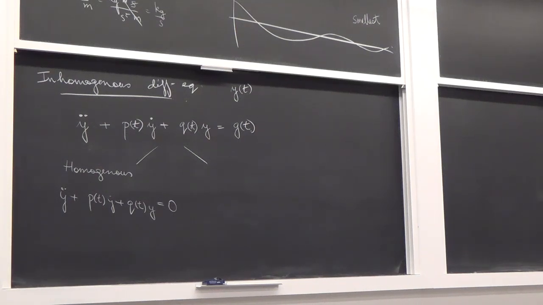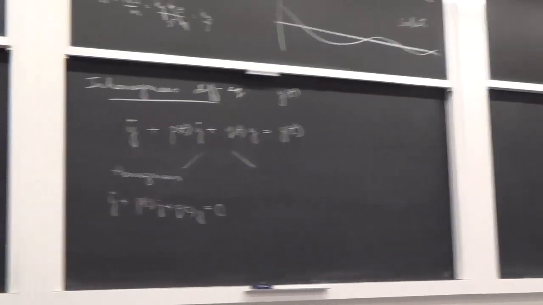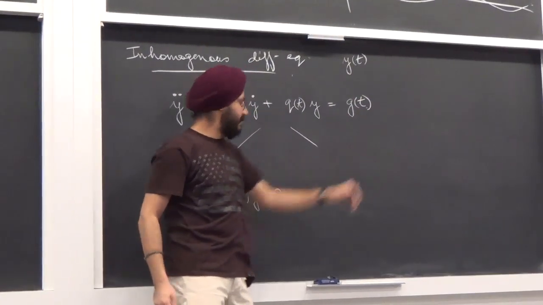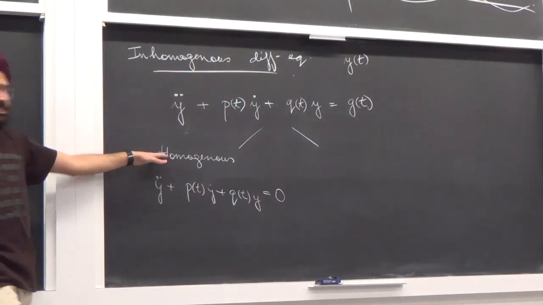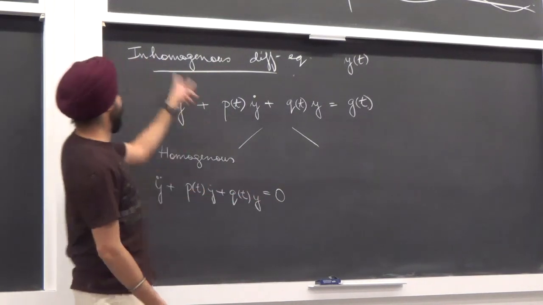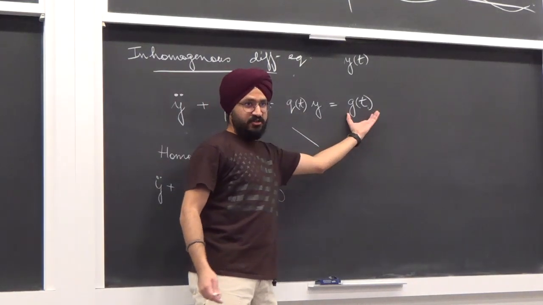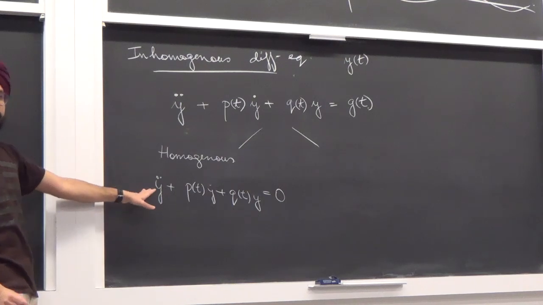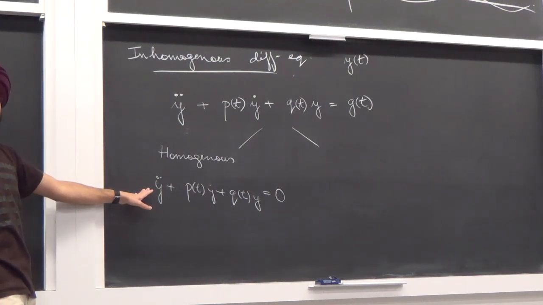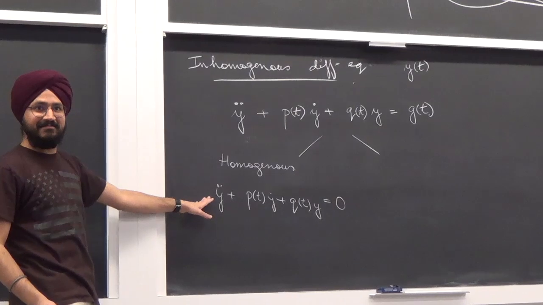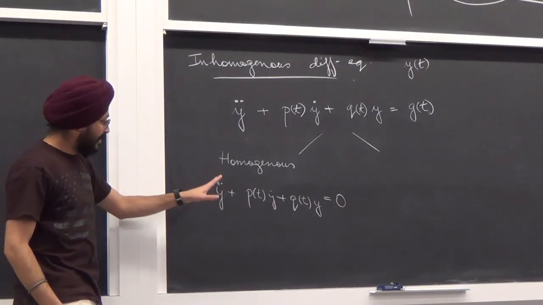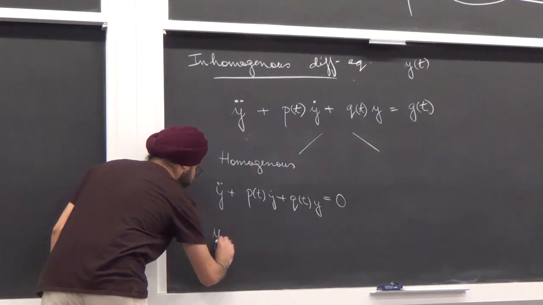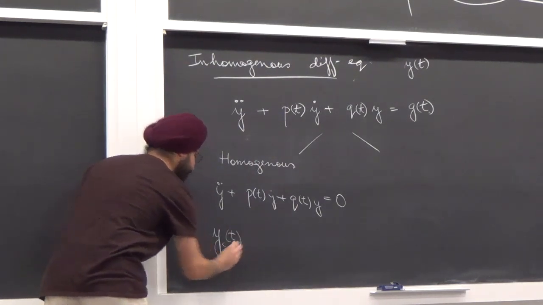Don't ask me why. You can just make an equation from this equation by taking the G of t away. Okay? This is the homogeneous one. Why homogeneous? Because it has a 0 on the right hand side. It is inhomogeneous because it has something non-zero on the right hand side. Now say that you can solve this. Say you're powerful enough. Mathematica. That's what power is these days. Say you could solve this.